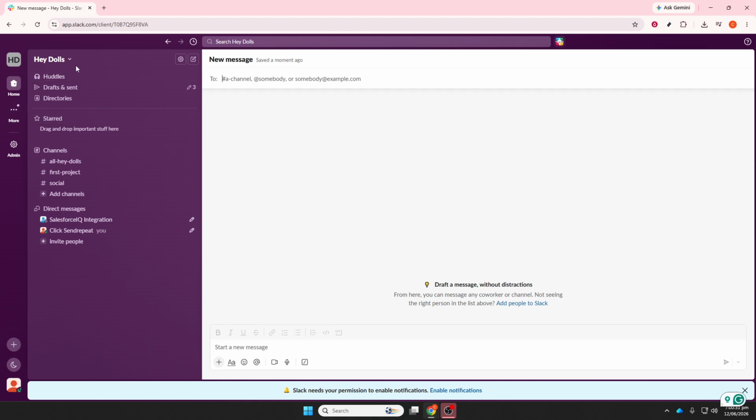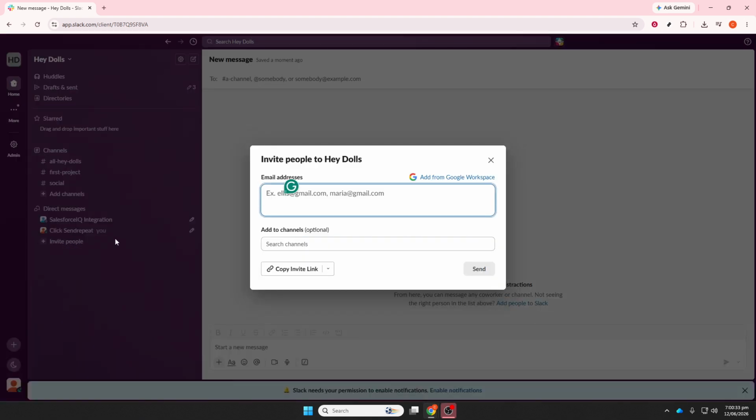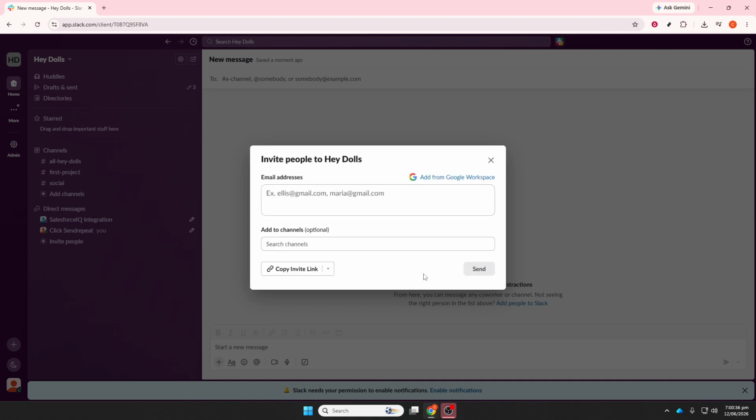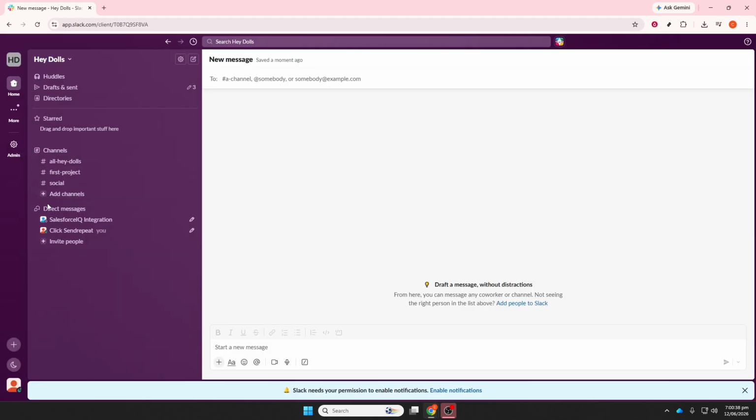You can also use /commands to trigger actions directly inside Slack. Many bots support commands like /remind, /Trello, /Asana, or /Zapier. These commands let you take action quickly without leaving the conversation, which makes your workflow much smoother.